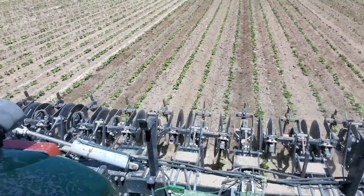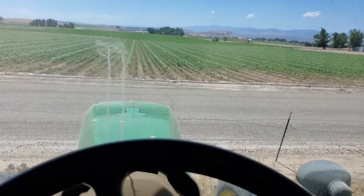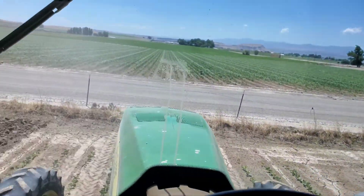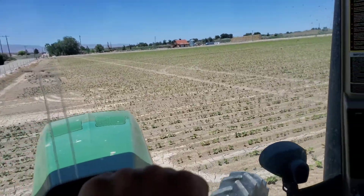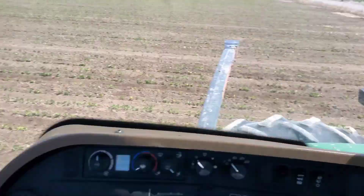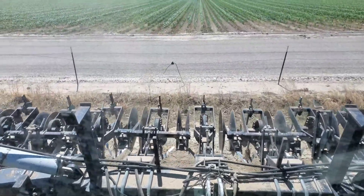I lowered all the ones that have a shovel digging out a corrugate that I'm going to run water down — the others I just left, they don't have to be deep because we only water every other corrugate. Hopefully I got them deep enough; they are definitely deeper than they were. My goal is just to not have to spend 30 minutes every time I move or check this field cleaning crossings. There we go — heading up to the ditch.